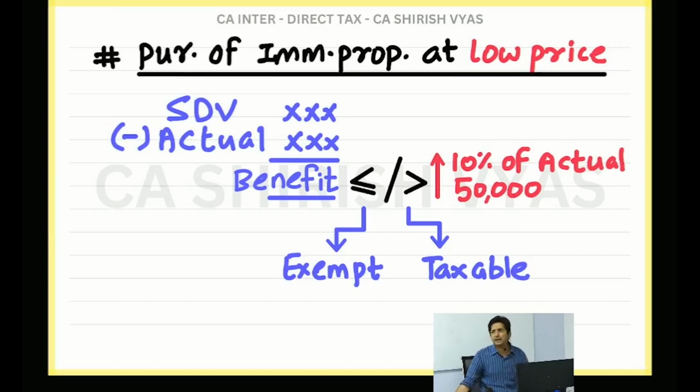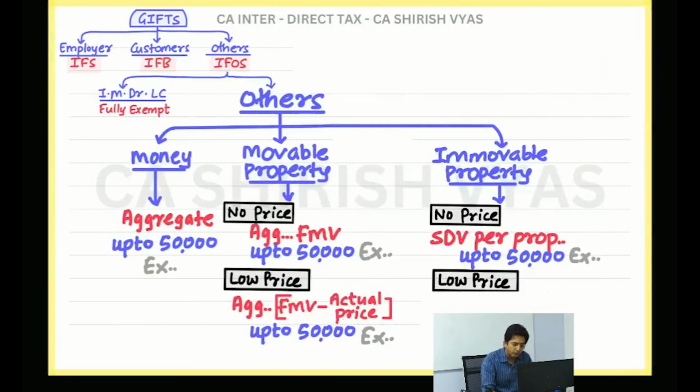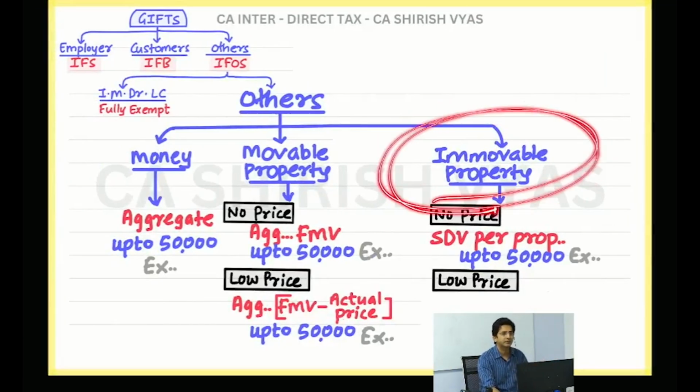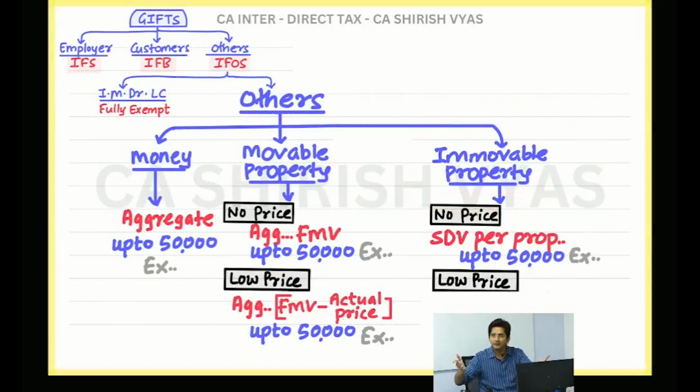And everyone bargains. I also, when I go to the shop, I don't accept it. I say do little less. We do bargaining for small things. These are big properties. See here in immovable property only why government thought? Because these are big deals. And in such big deals, little bit bargaining only will create a difference of few lakhs, which is always going to be more than 50,000. That's why law says up to 10% is okay.